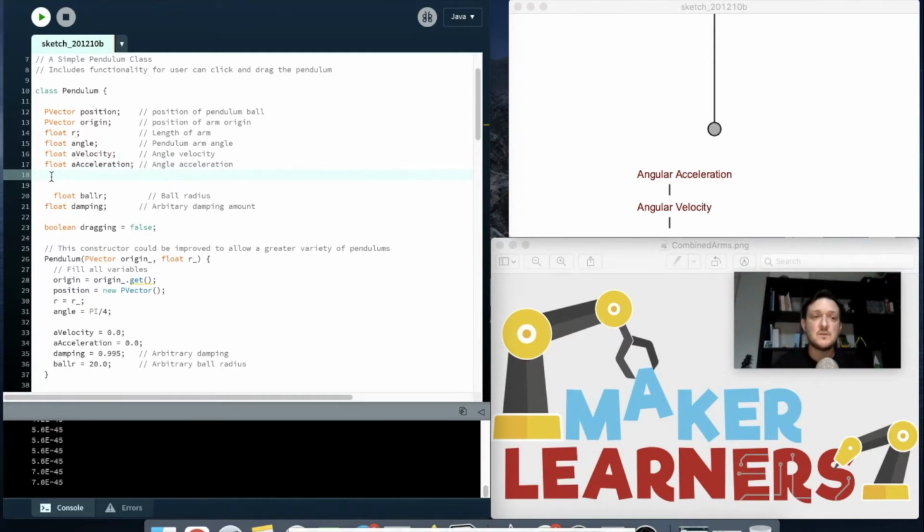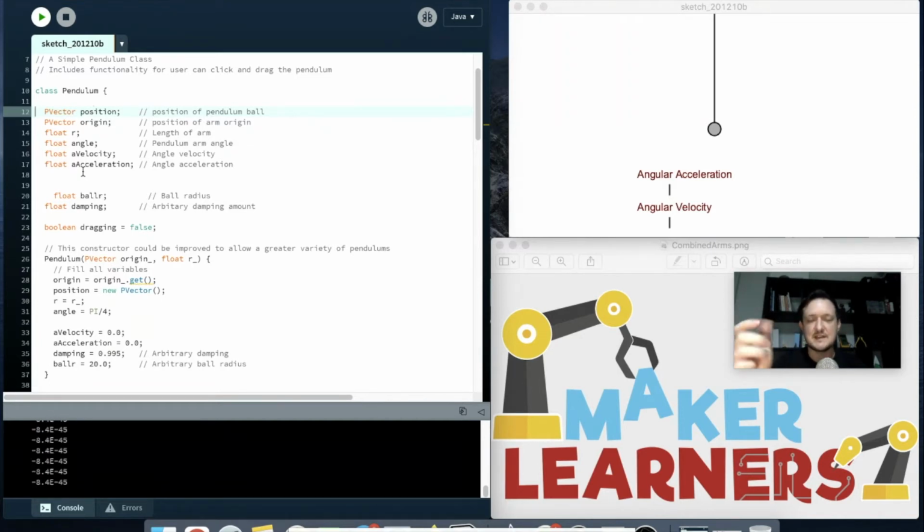So floats mean that we're getting a data type that has a number, and we have decimal places that we can use as well. So that's different from an integer value. We've also got these classes called PVectors that I've not used before. It's the first time I'm seeing something like this in Processing. A PVector seems to be a data type or a class that can store 2 or 3 values.